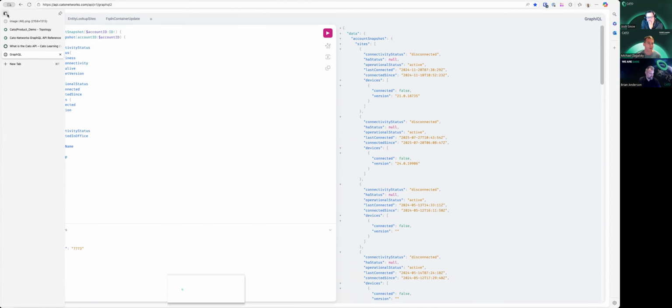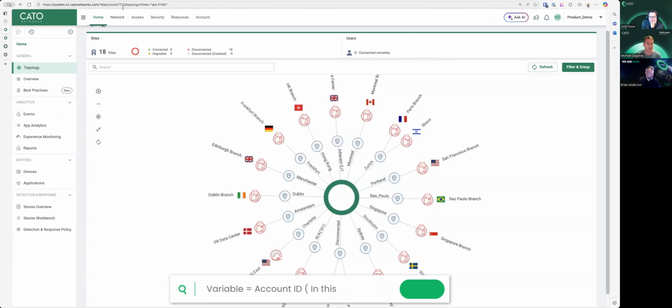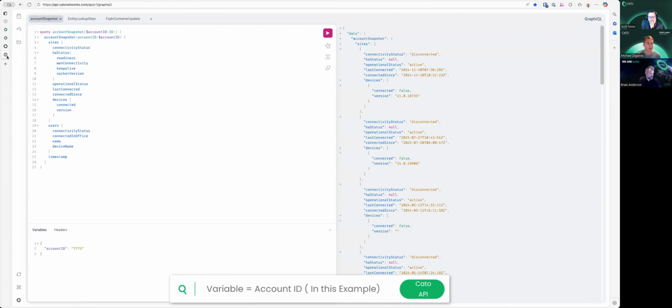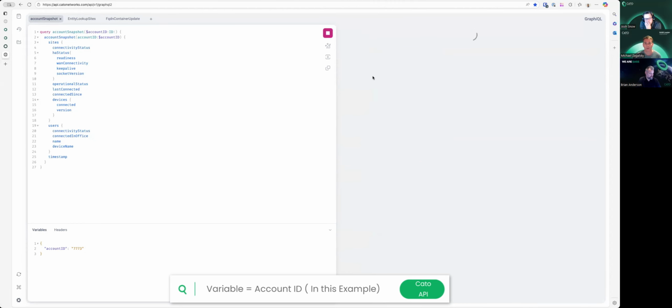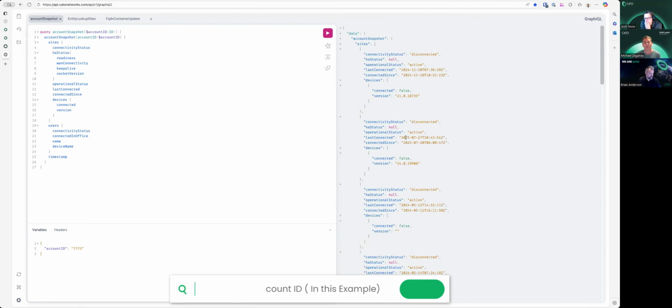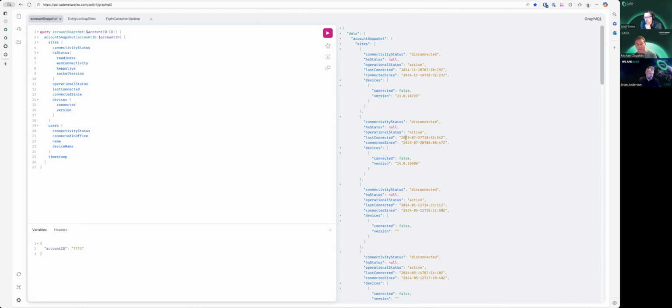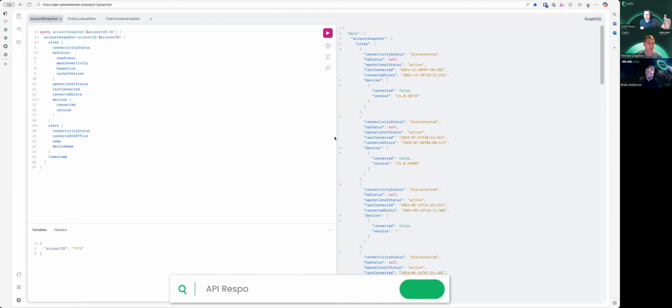And this is my account ID. You can see your account ID in the URL. Okay, so this is this number. And now if I run it, I will just get the updated information about my account. Okay, so this is a very good starting point. So that's like an immediate response to what you just did. This is the account snapshot that you just did. Like this is all information from that account. Exactly, and that's really cool.